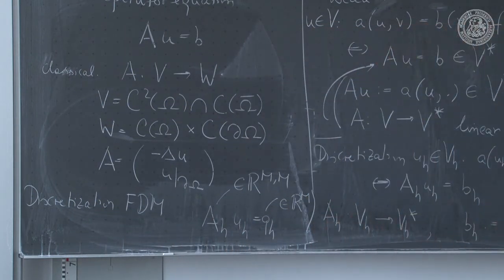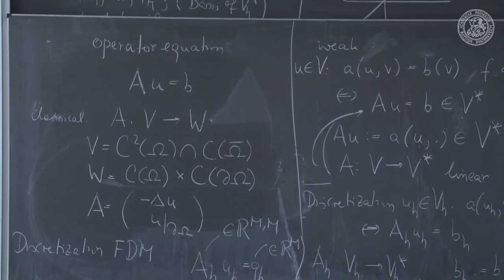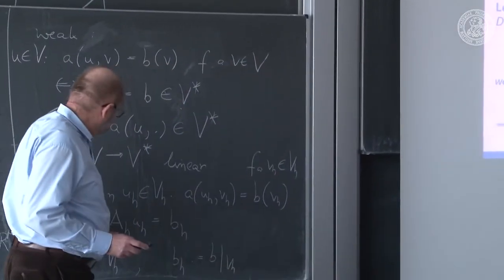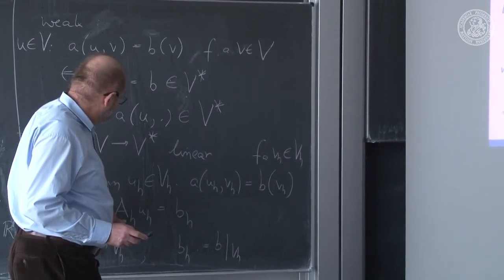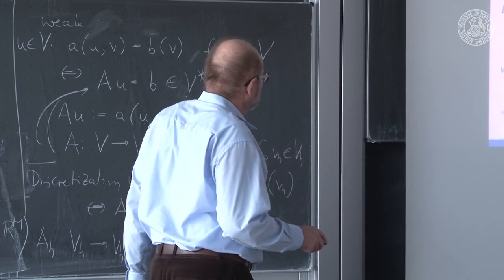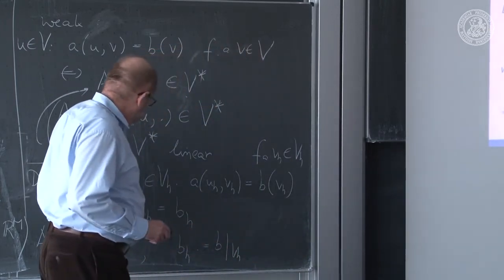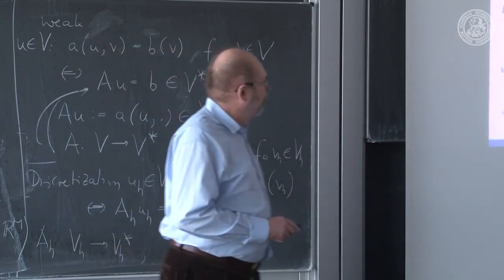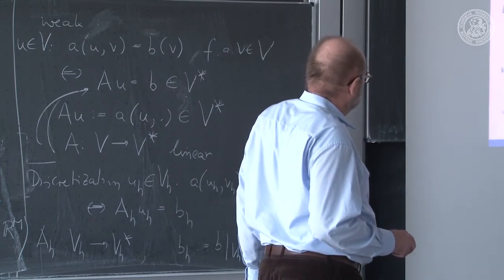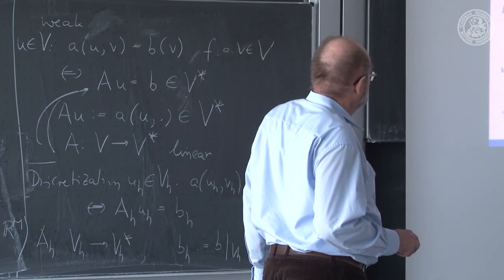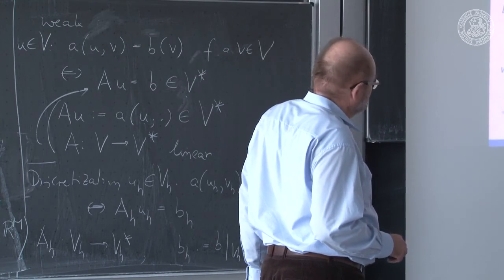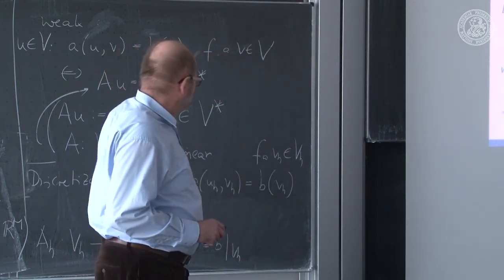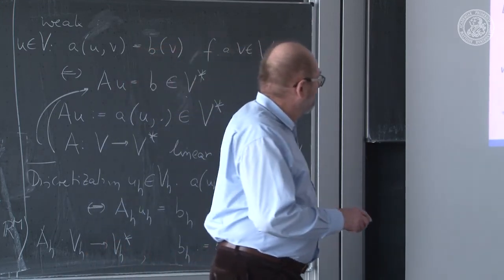Maybe I say it very quickly, because the time is running. Let's go back to the assertion. If I look at this equation here, we are in a situation where this equation is uniquely solvable. So I can also substitute the u_H by A_H to the minus 1, the inverse of this operator, times b_H. And here I said I can substitute that by the norm of b_H. That is, I have a bound on the constant in the boundedness condition for the operator A_H. And the bound is 1 over alpha.